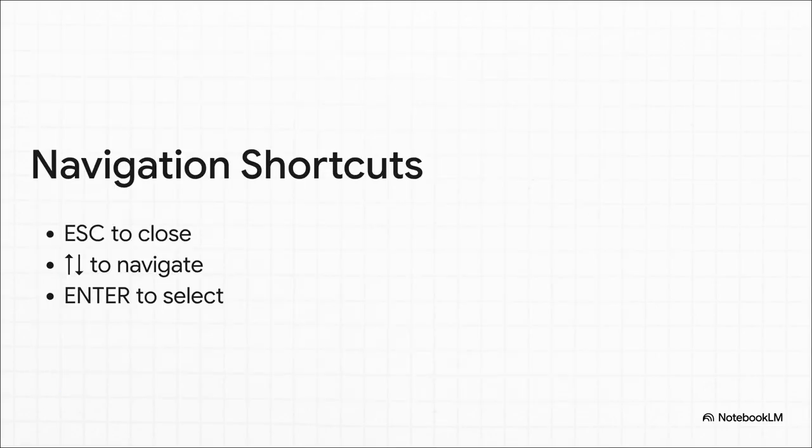Let's look at how this builds into the navigation shortcuts that make the command palette so incredibly efficient. You literally just use your up and down arrow keys to navigate through your search results, hit enter to select your note, or press escape to close the palette entirely. You practically never have to touch your mouse, just search your entire database. And what does that mean? It means you never have to break your creative flow, a real game changer.